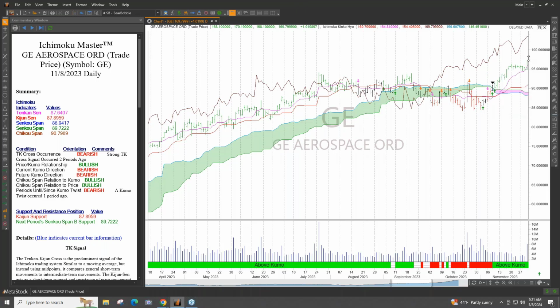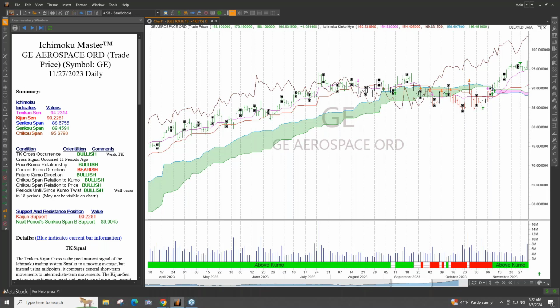As we follow this forward, if we didn't want to trade it because it was mostly bearish, if we come forward a little bit in time, we're going to have an update every single day. And you see, even just right here on the chart, after we've had a little bit of a move, things are starting to get a lot more bullish, right? You've got bullish, bullish, bearish, bullish, bullish, bullish, bullish.